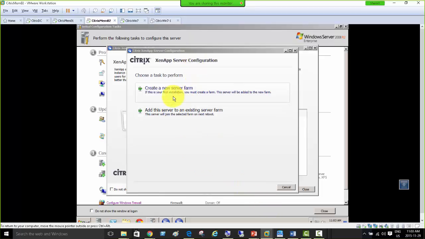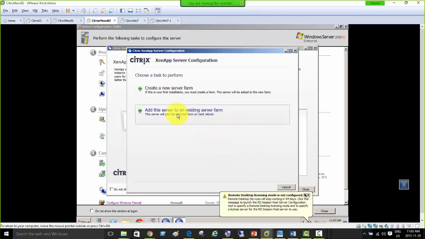Okay, so I'm not going to create a new farm. I'm just going to add the server to an existing farm. Okay, it's going ahead now. We just wanted to see that session.